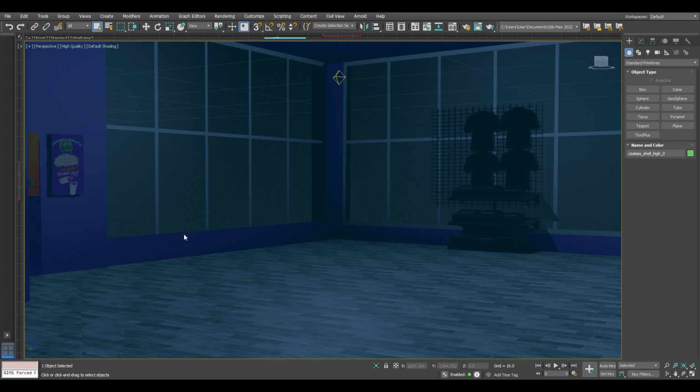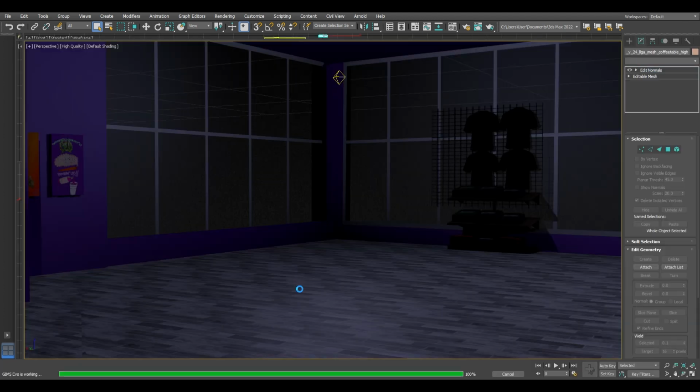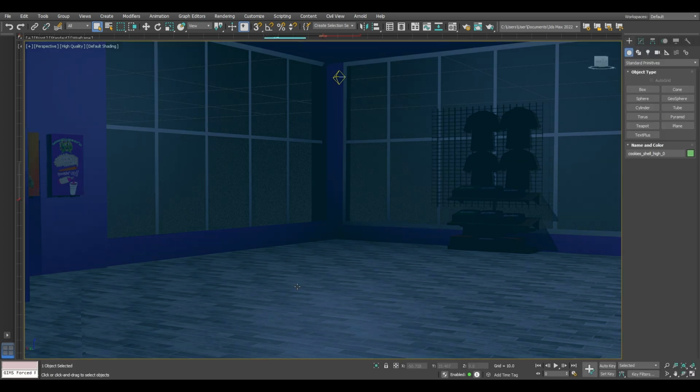All right, so I'm looking for this table and a couch. I'm gonna do them one at a time. Import them one at a time. Sometimes you can do it all together, but if you got multiple different textures, you don't want to do that. So import everything one at a time.